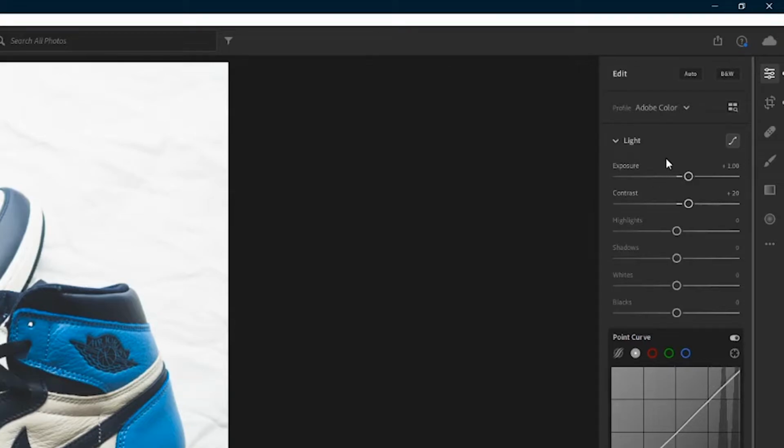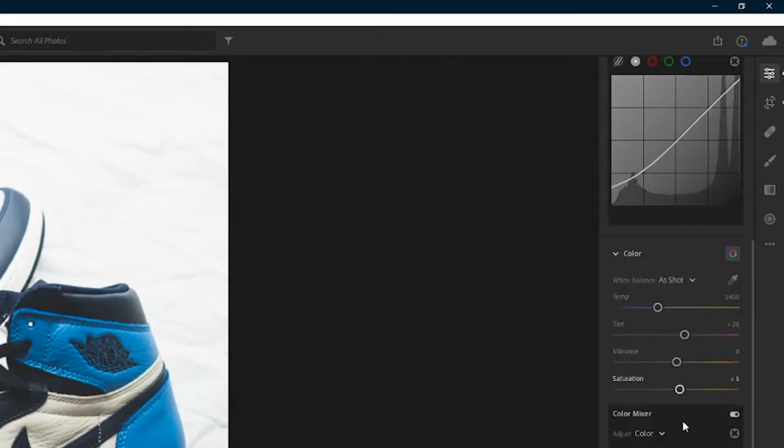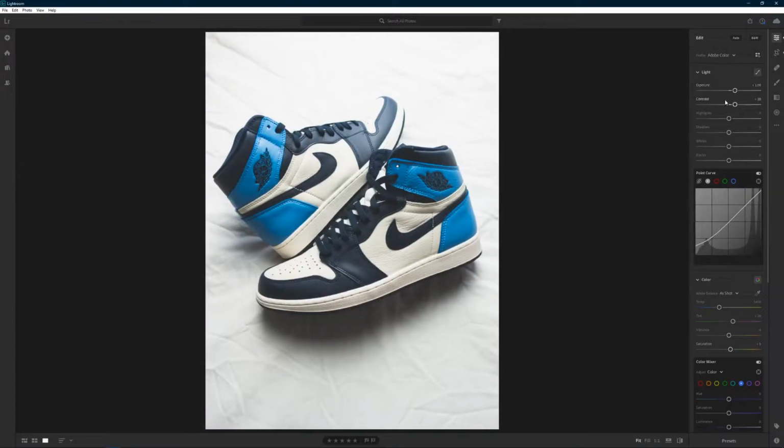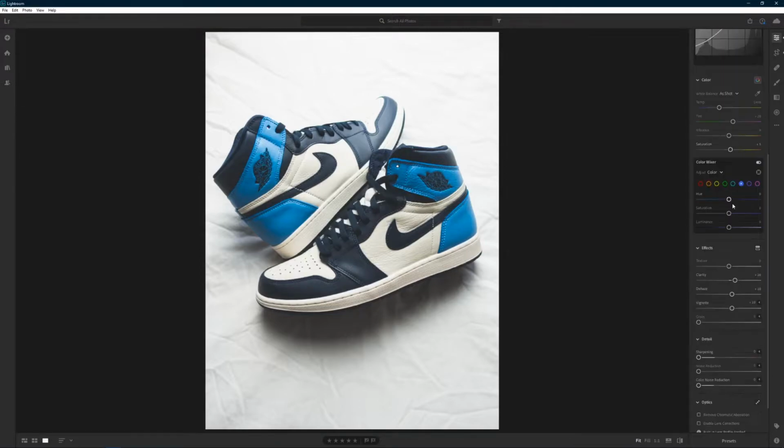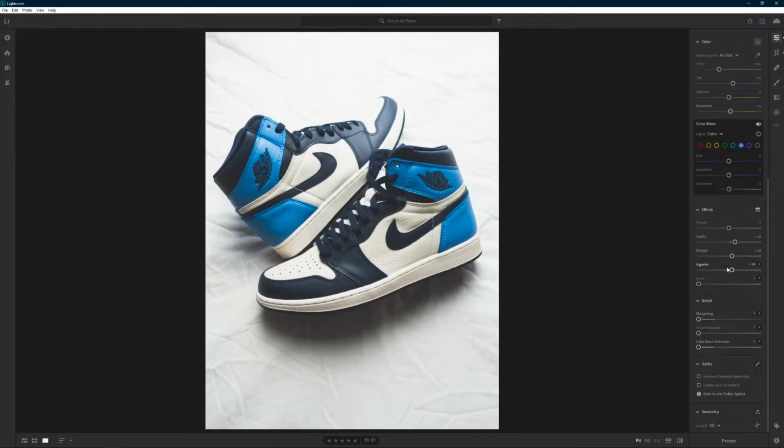This is your edit tab. You see exposure, contrast, colours, etc. So on the right you'll see the settings from a preset. You can see exposure is increased, same with contrast. I've increased saturation, clarity, dehaze, vignette, and I'll also increase the texture, which I've been doing lately as well.